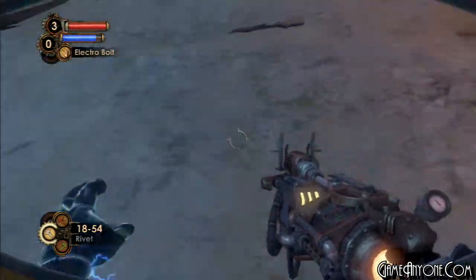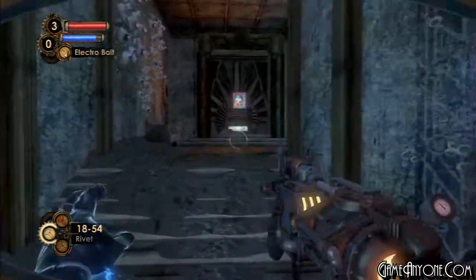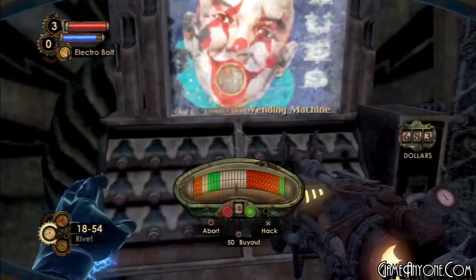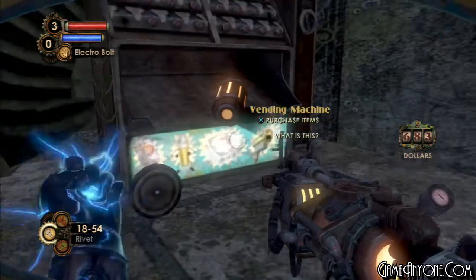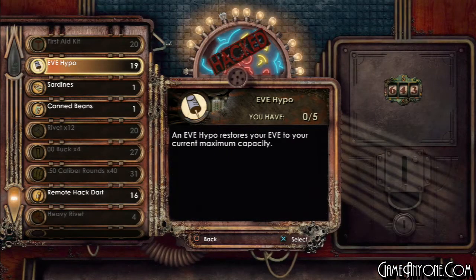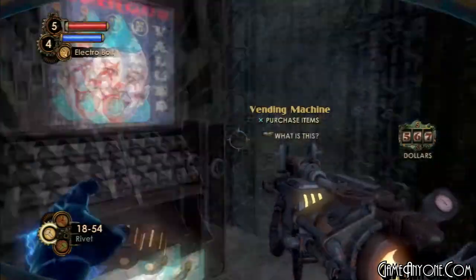Oh, well. Let's go up here and stock up on some stuff before I pick up that little sister right there. Because up here, there is a Circus of Values that I need to hack. So mine. I would love it if I had turrets, but oh well. All right, rivets are good, even though I don't need any more. So let's buy ourselves some health kits and Eve hypos. And I believe we are set.